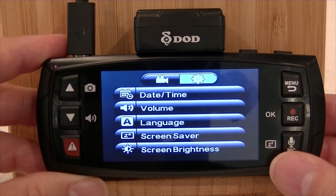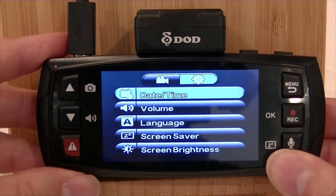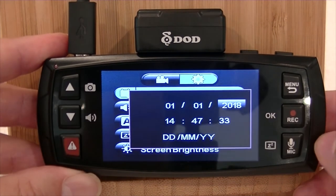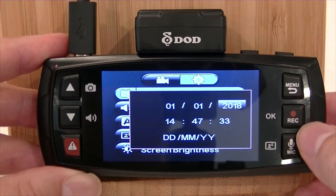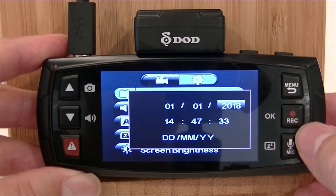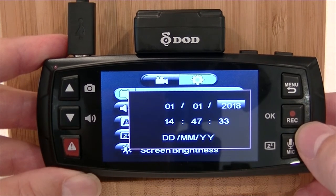To scroll through your settings, you just use your up and down arrows over on the right here. Scroll down, first one is of course date and time, and then your record button becomes your OK button. So if you want to have a look at that, in you go, and that's the opportunity for you to go in, set your date and time. Providing you've got GPS switched on, there's no need to set your date and time, because as soon as it picks up a satellite signal, it will update your date and time to your current date and time. You will need to make an adjustment for the location of Greenwich time, wherever you are in the world, but I'll show you how to do that later on.